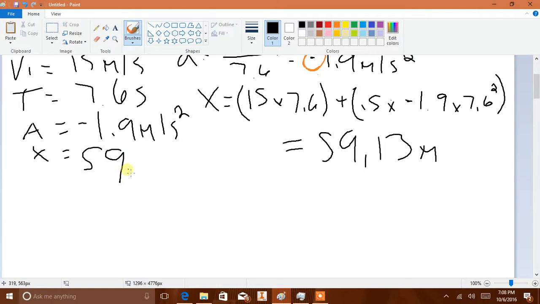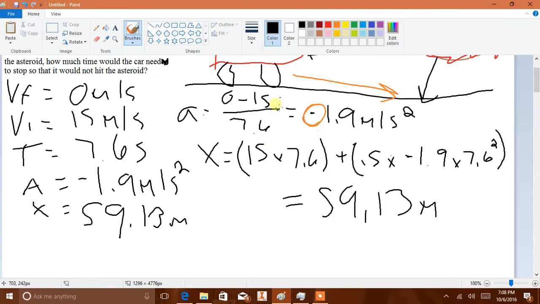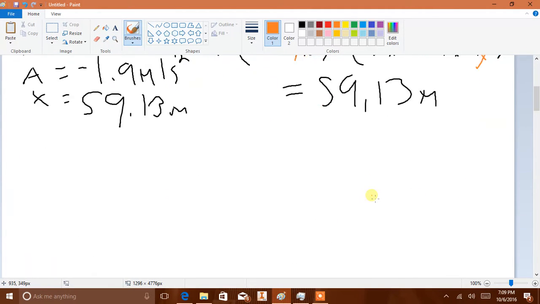Alright, it is not over. Let me just throw this in here because, you know, let's stay neat and look really organized with this awesome computer screen handwriting. So we're actually going to switch it up a bit. We're going to take out a different color that kind of sticks out. We're going to take this and plug in this 50 meters right there. And then the time, you're going to get rid of both of those, and we're actually going to put in a variable of t to represent time.